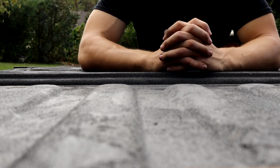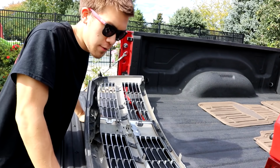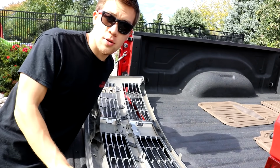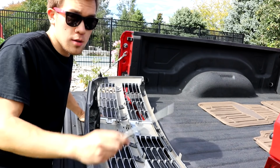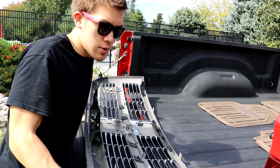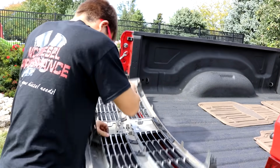So Dodge was nice enough to, or I should say that Ram was nice enough to make the grill inserts separate from the actual entire grill portion here. Unlike the Silverado, you kind of have to change the entire thing. But yeah, I'm gonna pull out these inserts.